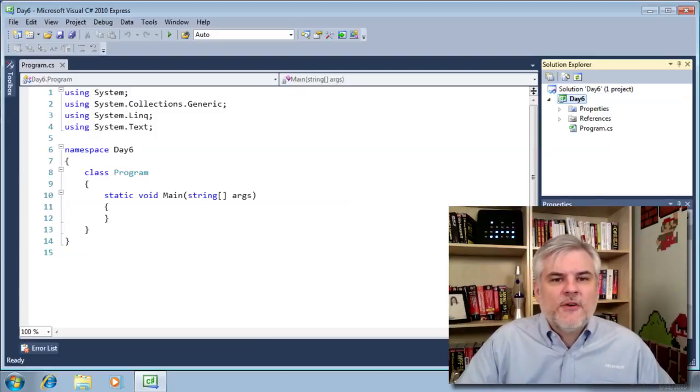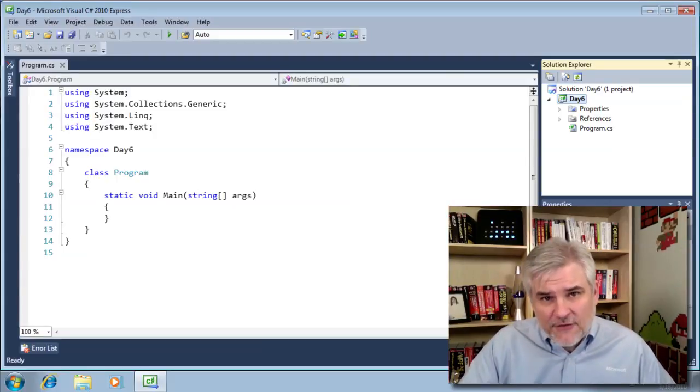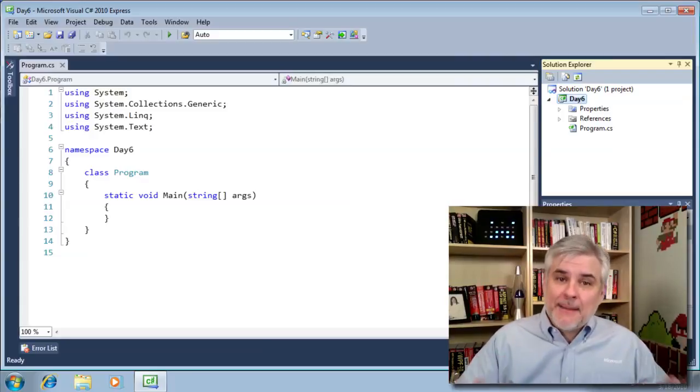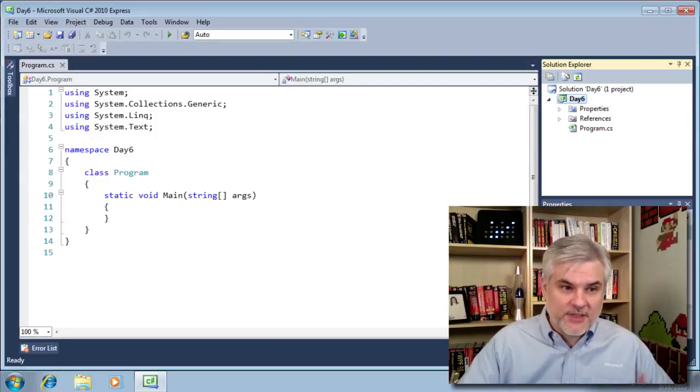Okay, so I've already taken the liberty of creating a new project. As you can see here, it's called Day 6. And first of all, there are actually several different ways that you can go about creating a new SQL Server 2008 Express Edition database for use within your application. I'm going to choose right now to create it utilizing only the Visual Studio IDE database integration features that you see within Visual C# 2010 Express Edition.